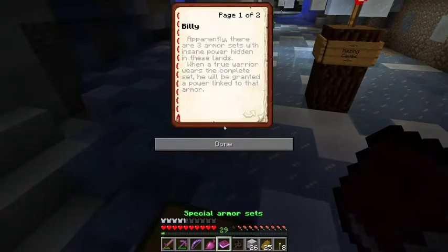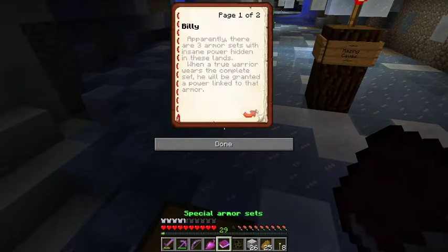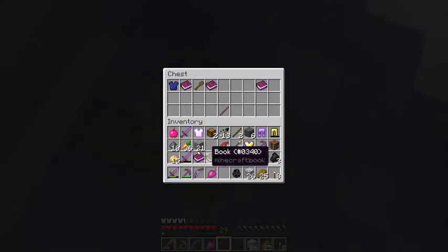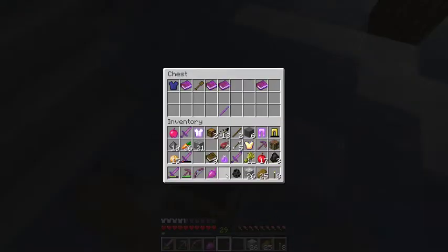3 armor sets with insane power hidden in these lands. You only wear the complete set, you get a special effect. Hooray! That should have been fairly self-explanatory, hopefully, from finding some of the armor. But good to know. And it's cold!